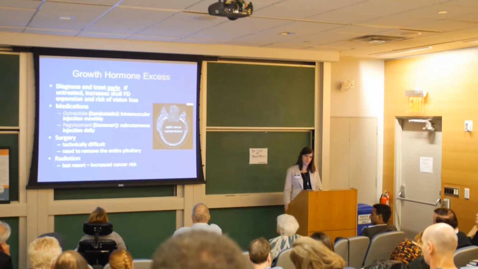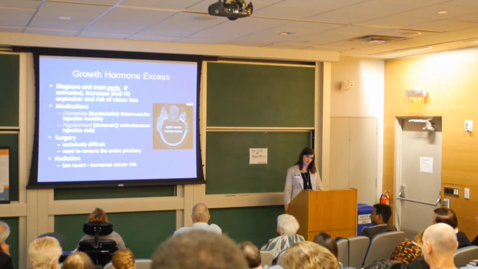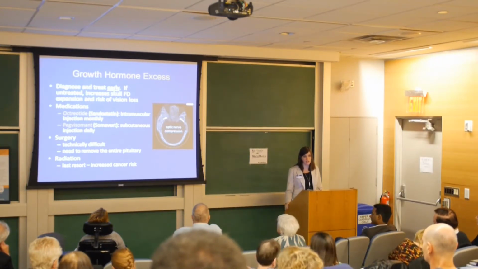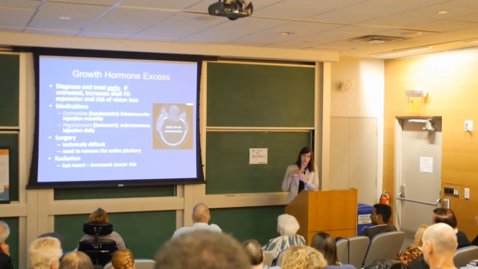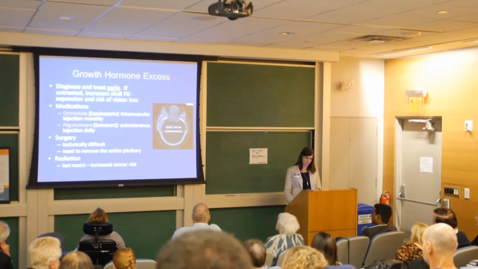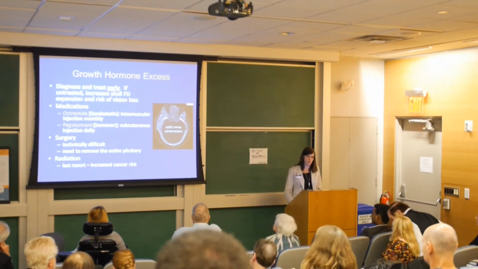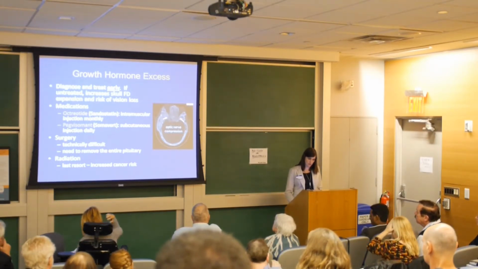The other option is radiation therapy. So this can be very effective at controlling the growth hormone excess, but it unfortunately carries a risk of also radiating the fibrous dysplasia that's near that pituitary gland. And there have been reports of transformation of the fibrous dysplasia into cancer because of being caught in that radiation beam. So both options are very difficult and should be undertaken with someone who's truly expert in management of fibrous dysplasia and growth hormone excess.